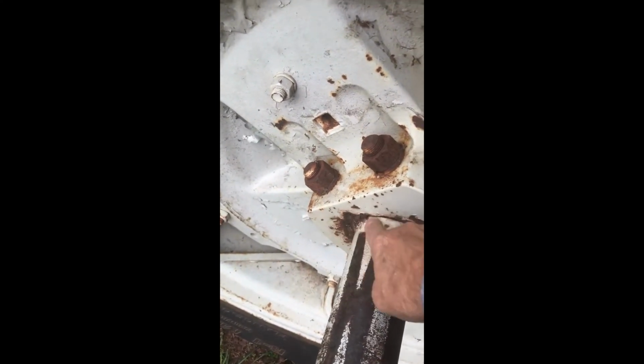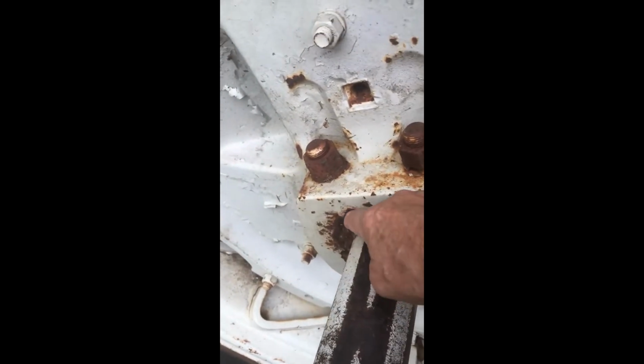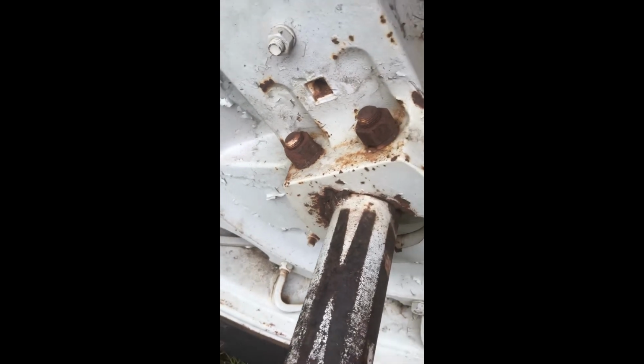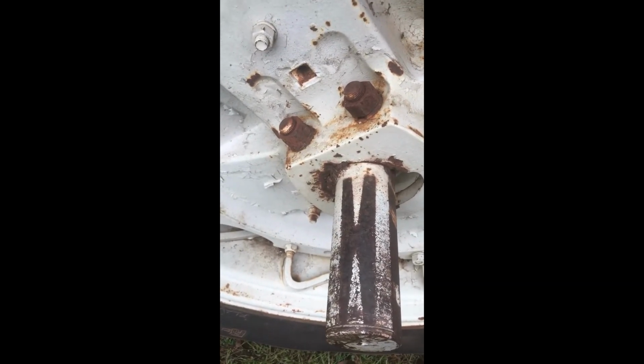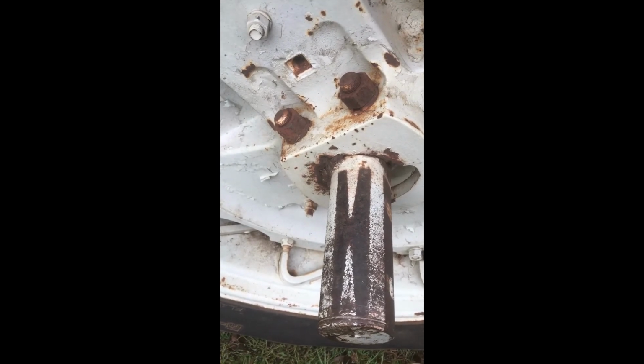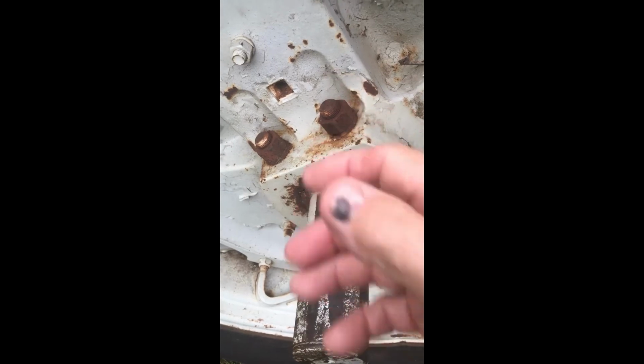And of course I'm going to go ahead and cut this whole weld off, and I'm going to weld it with a stick welder in there so that it's the same way as it was before, because otherwise I don't want this guy to spin while the tires do not.